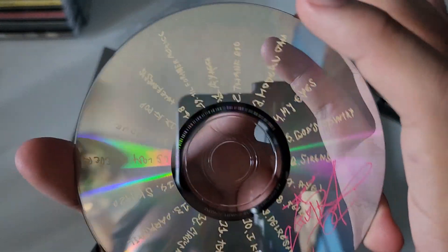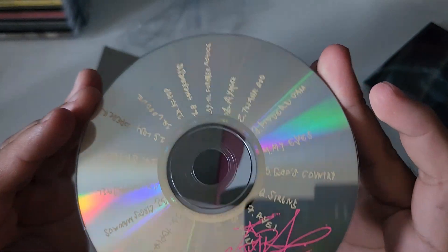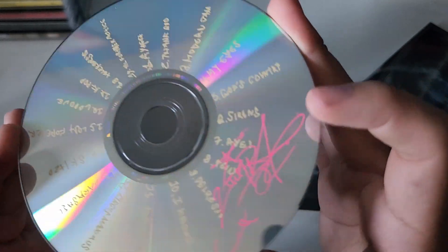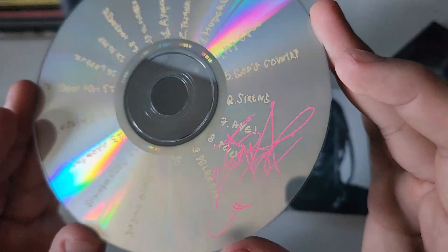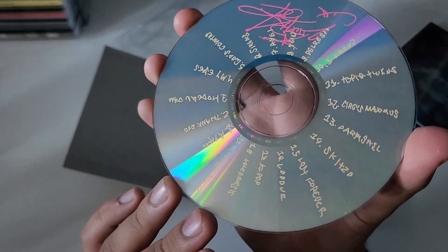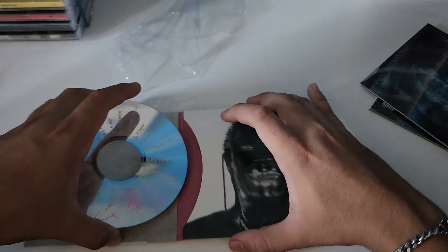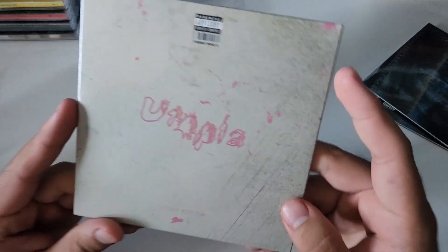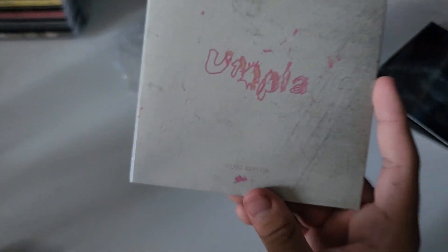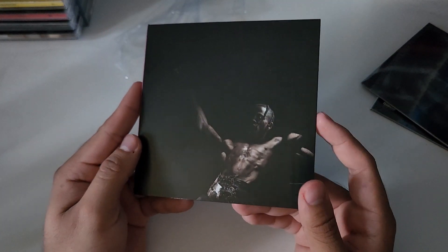Let's see the track list. It starts off with track one, Hyena, then Thank God, and of course Meltdown is not on here — it's replaced by a track from the Lil Ziver project Pink Tape. But every other track should be here and it seems like it is. Plain packaging — I'm not complaining. It does say it's version one, the first edition, so expect Travis to release a second edition probably with Meltdown in it. I still have more covers to unbox, so stay tuned.